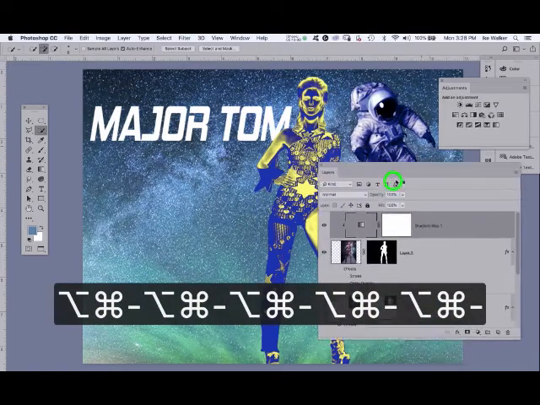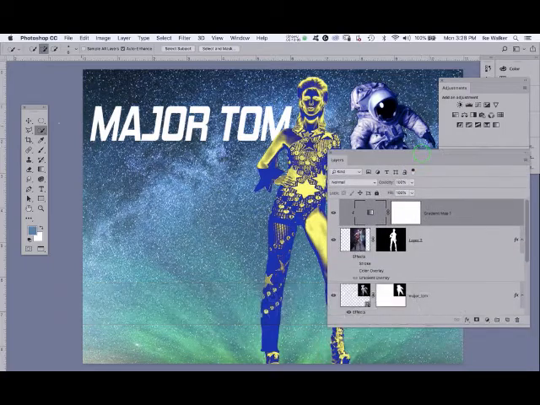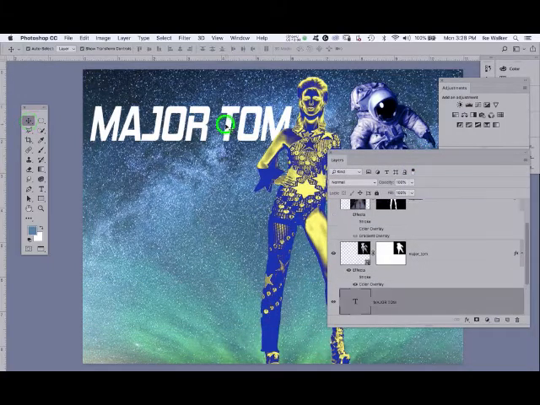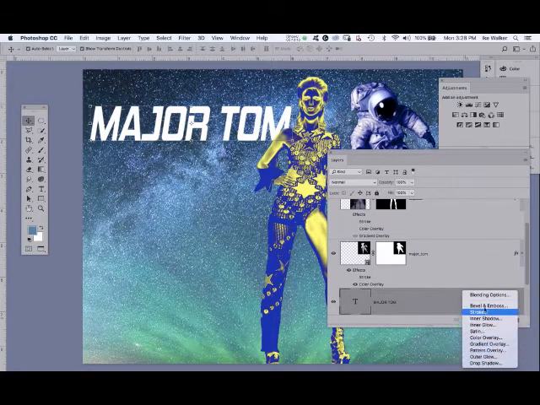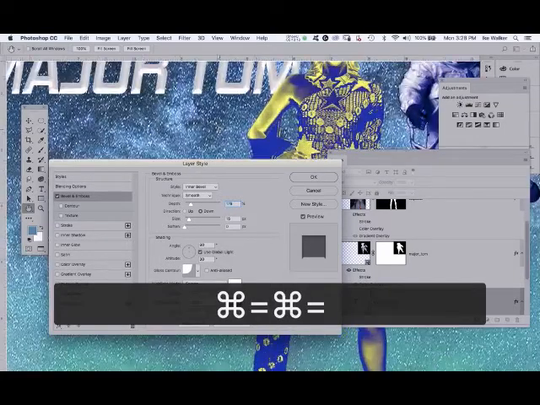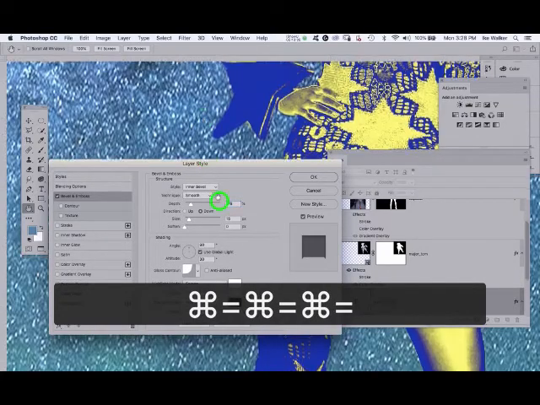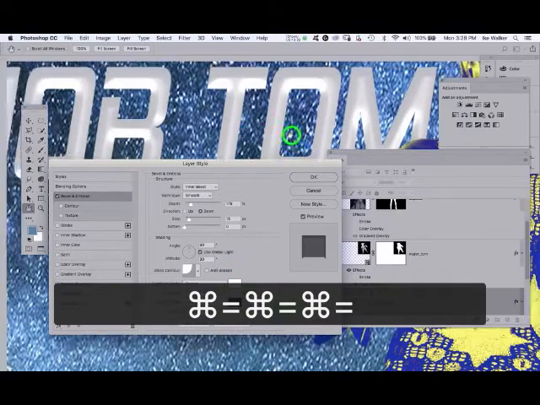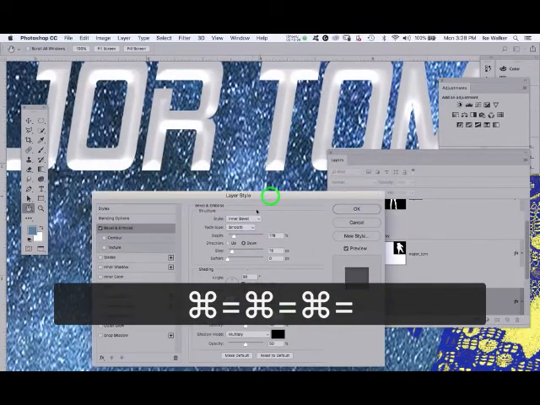And the last thing I'm going to show is with the words. I'm going to do a bevel and emboss. Zoom in, and you can see the effects already applied.